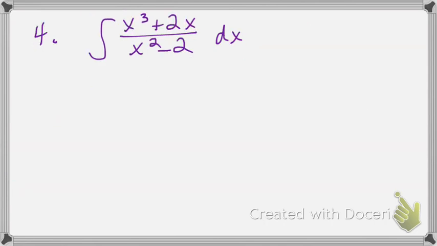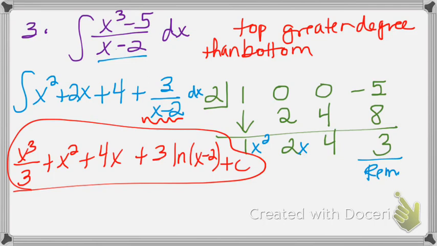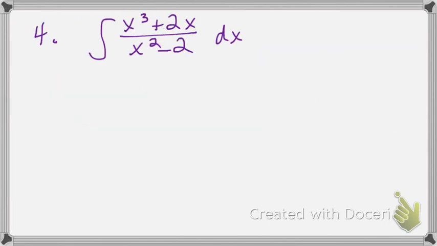There are times that you can't use synthetic division. And it's possible that you can rearrange some things to make synthetic division always work. But I just wanted to show you if it's not like the last one, normally the easiest way to do it is with long division. Notice on this last one how it was just x minus 2 on the bottom. If it was x and plus or minus any number, synthetic division will always work. But when it's x squared, or if there's a number in front of the x or something like that, you're going to have to use long division. So I'm going to remind you how you use long division.